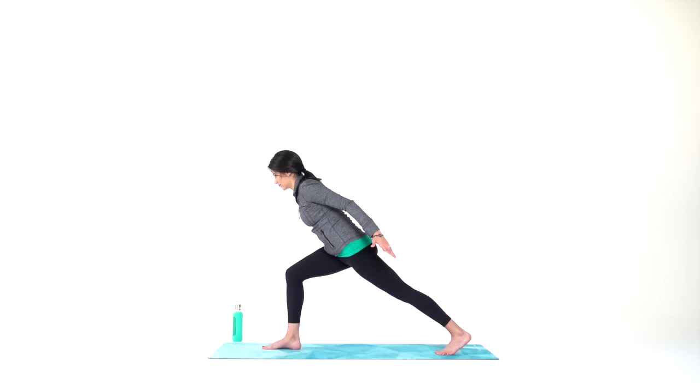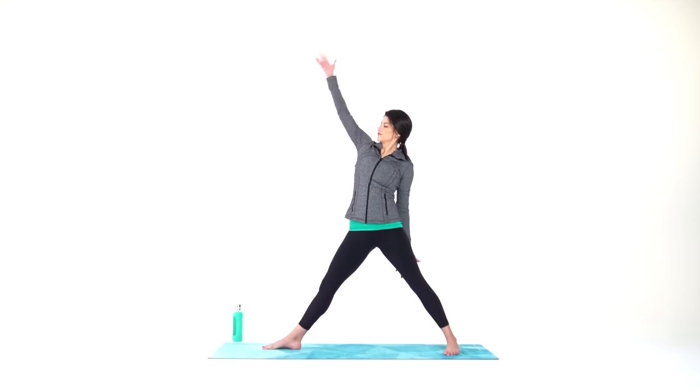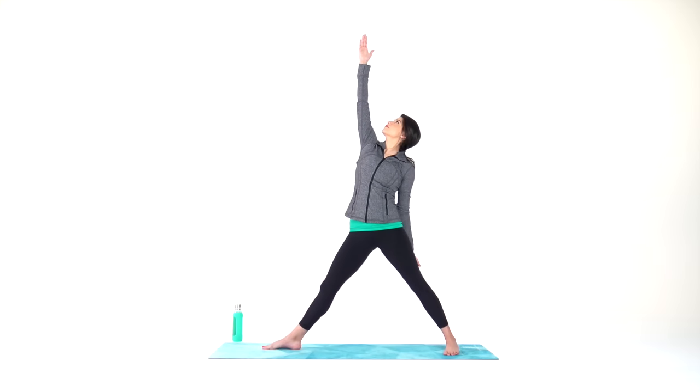Well done. From here, open up into reverse triangle. Spin your back heel down, reach your right arm up to the ceiling with both legs straight. Let your left hand just graze your back thigh.